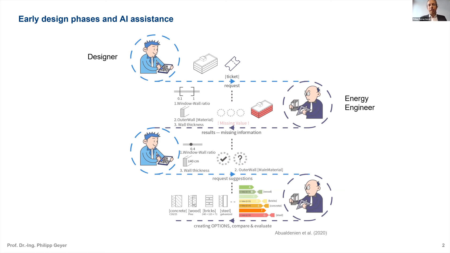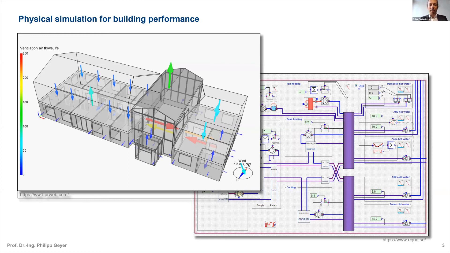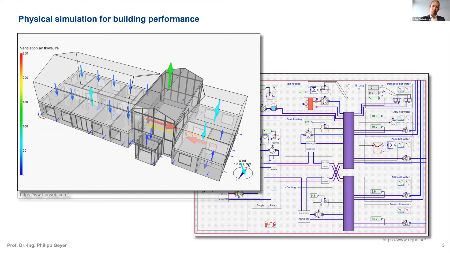What is the current practice of energy-efficient design? Currently, physical simulation models are used to predict energy performance. However, these models are quite complex, requiring complex modeling. For this reason, only a few variants are examined in practice. If the uncertainty of early phases is included and we start sampling variants, we quickly reach considerable computation time — without parallel or high-performance computing, this could take days to weeks for simulation.